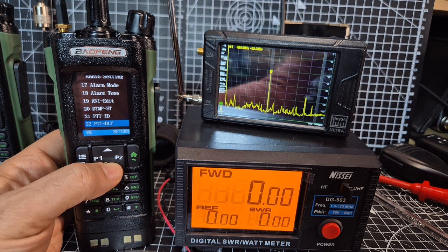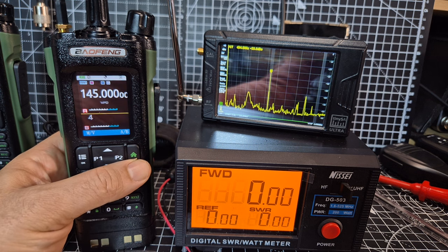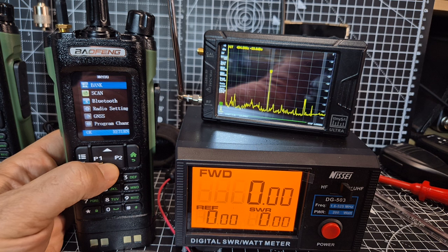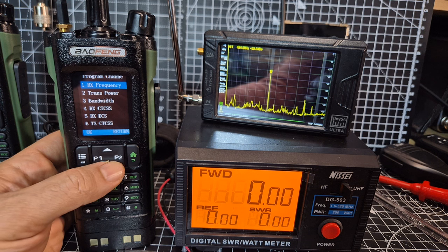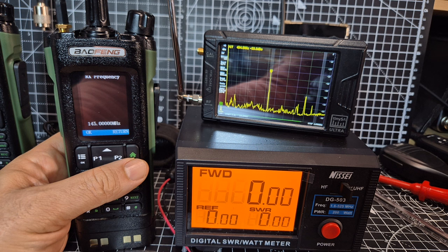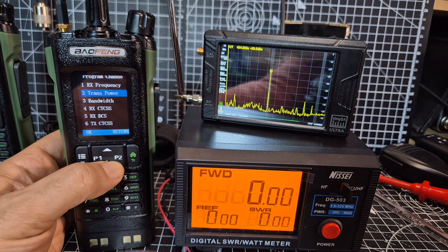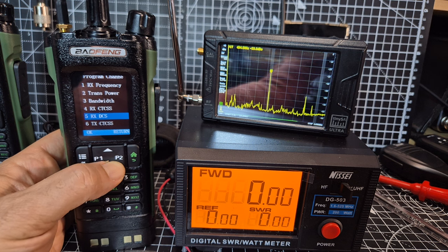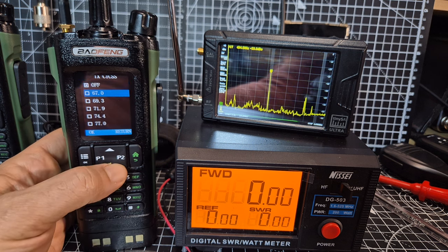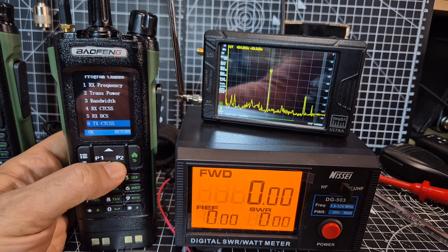Edit, so I would say probably the names, tail, and then programmable buttons. If we go menu, now go to programming a channel. So this is how you would add a channel. And if you're in channel mode, then you can save it. But you put in your receive frequency, which is already there. Transmit power, bandwidth, transmit CTCSS. So I would just go say 77 because I'm going to use HubNet.